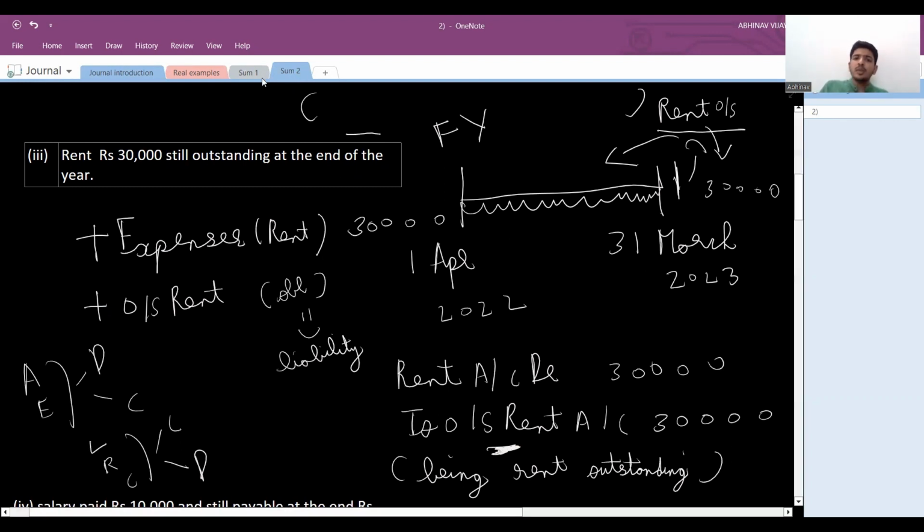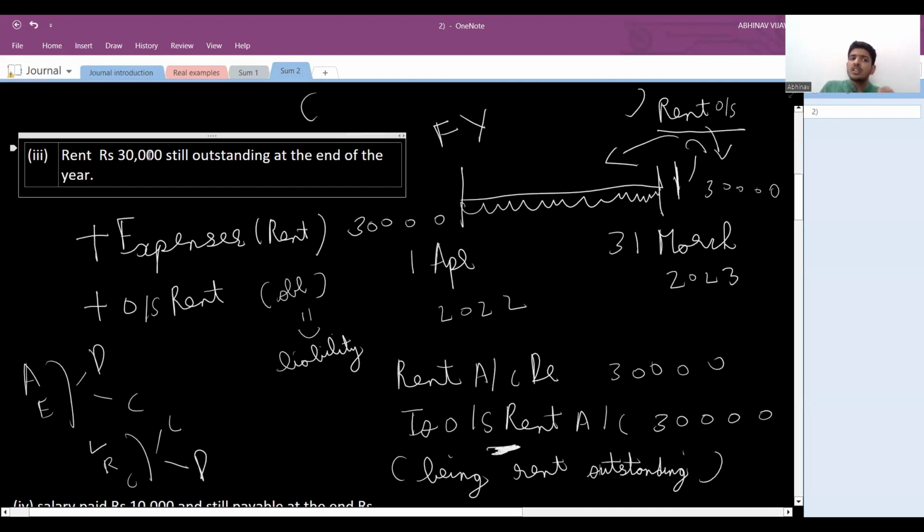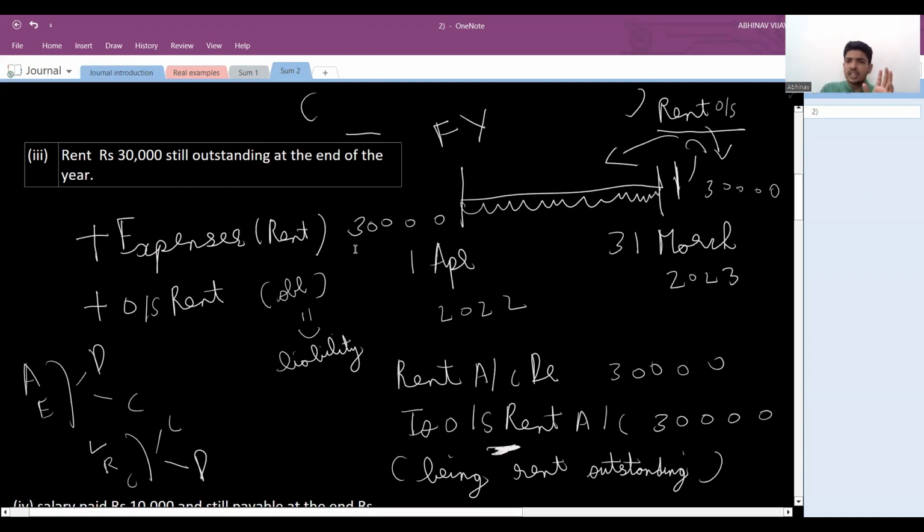Now, since the benefit of rent is already taken in the previous year, it is an expense. It doesn't matter if rent is not paid. That is the first part. Outstanding means this much amount is not paid. So 30,000 is not paid. If you don't specify the amount, they just say outstanding, then the entire amount you have to write. Yeah, but you don't know which amount to write. So they have to mention some amount. Just follow these simple techniques. You'll be able to solve every question. Even right now, if you have some doubts also, there's no chance you'll have doubt.